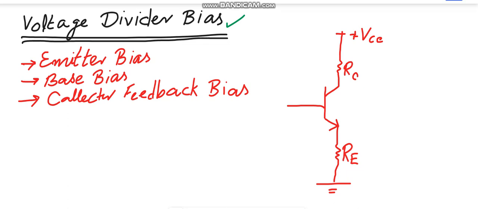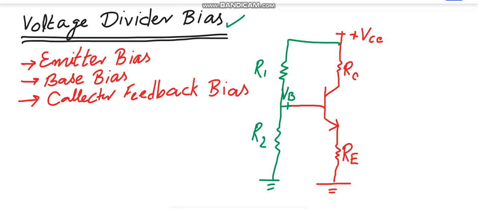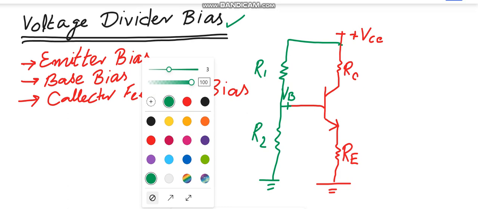In the voltage divider bias, the voltage at the base terminal of the transistor, marked as VB, is divided by using the voltage divider with the two resistors R1 and R2, and the source voltage is VCC, which is connected at the collector terminal as well. So a single voltage source is used for developing the voltage at the base terminal. Now, the voltage at the base terminal can be determined by using the voltage division rule.